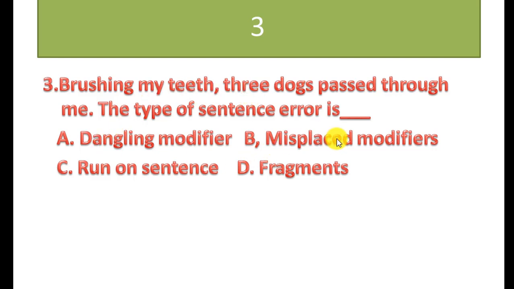Misplaced modifiers are placed in the wrong place. Run-on is 2 sentences which cannot be separated by a punctuation mark. Fragment is an incomplete thought, broken words or phrases which don't give complete sense. Anyway, all these are sentence errors. From this perspective, the answer for this one is dangling modifier, as I discussed so far.